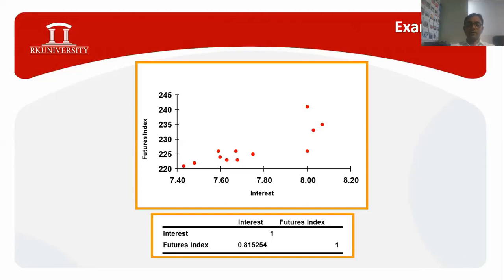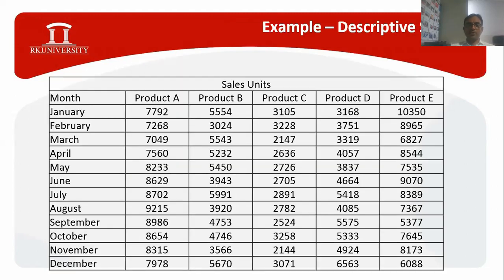Let me further describe various measures of descriptive statistics by taking one example. This is an example of sales data of a company. There are 5 products, product A, B, C, D, and E, and we have sales data for each month, January to December of a particular year. From this data, we may not be able to identify the average sales of each product, which product has less variability among months, what the range is, that means the lowest and highest value of each product, and whether more values are on the right side of the mean or the left side of the mean.